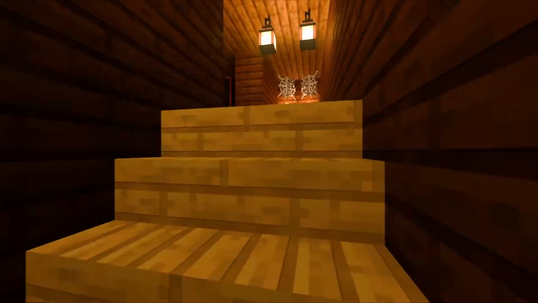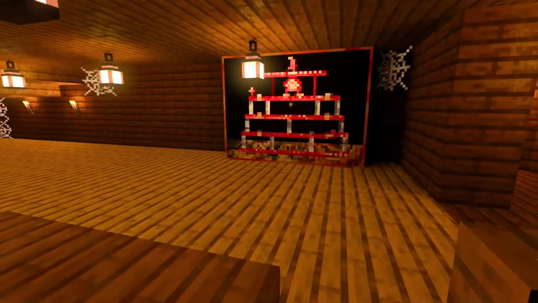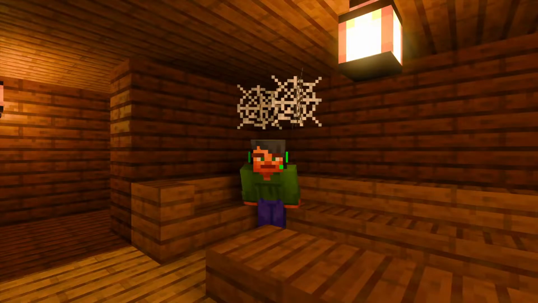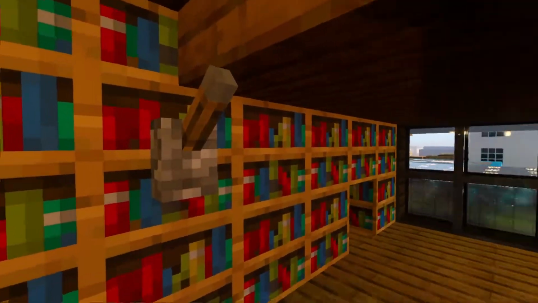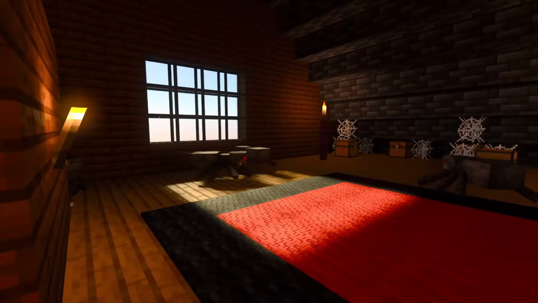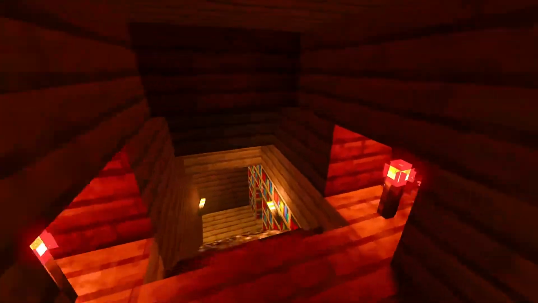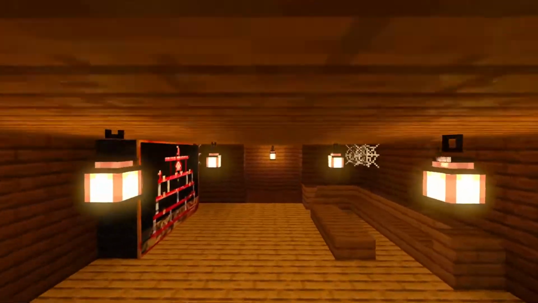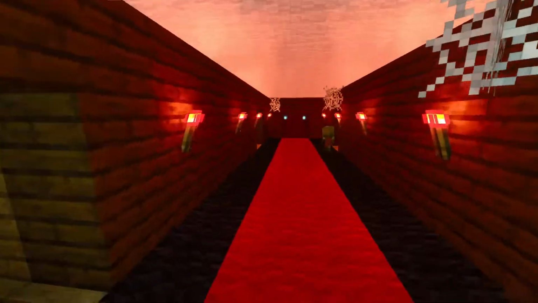Over here is what I worked on building today. Got the nice sitting area here where you can sit, watch some TV on the couch. Then over here is the secret area. So we'll go ahead and flip this lever, head upstairs, and now we've got loads of spiders in the attic here. So now I'm going to switch it over to the regular Minecraft graphics and see if it changes the look of everything.